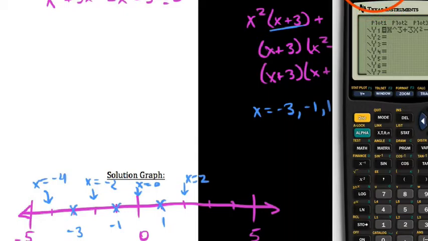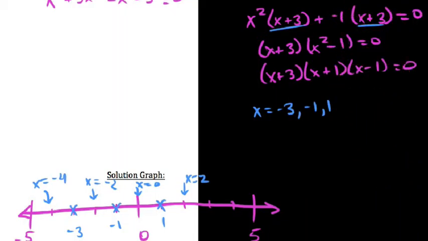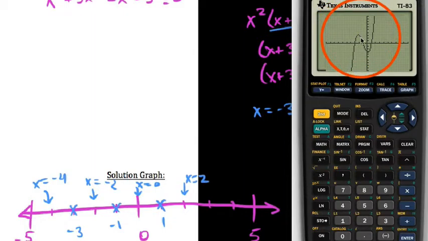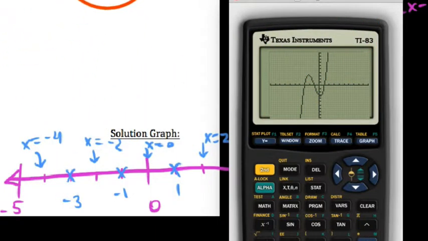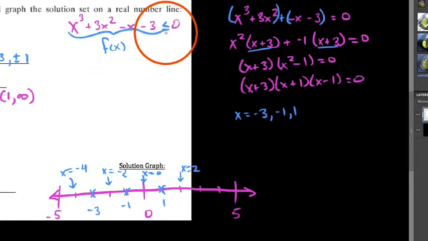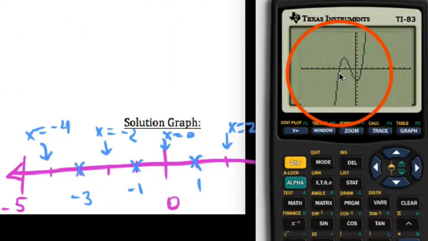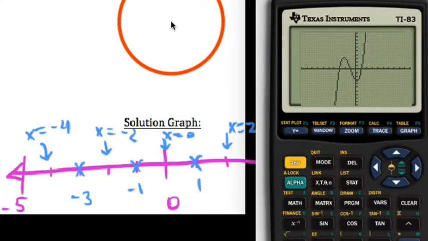I did indeed put this into my graphing calculator, and if I take a look at the graph here, we can see this third degree polynomial changes from being negative to positive, then positive to negative, and negative to positive on the number line. So we can already say that the x values we're after are where all of our y values are less than or equal to 0. We're looking for all of the x values for which our graph has y values below the x-axis. So we know it's going to be to the left of this negative 2 here, and also between negative 1 and positive 1 our graph has y values below the x-axis. So that's where we're going to get our solutions here.